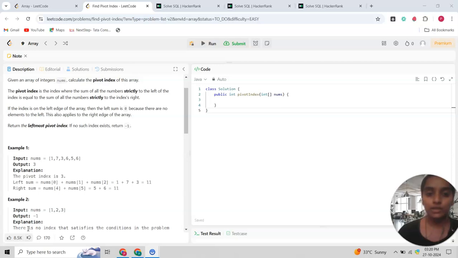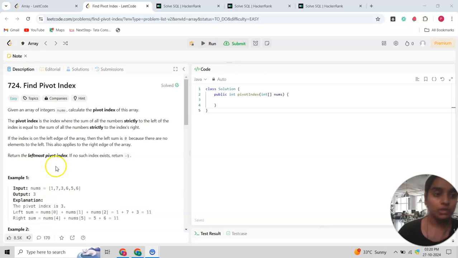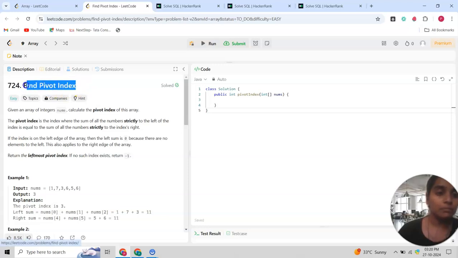It's day 8 of our consistency and I am here to solve LeetCode questions related to DSA, the kind of questions that help us increase our efficiency and proficiency in coding. So let's continue with the questions. Today I took LeetCode question number 724, and the title is Find the Pivot Index. It's an easy level question.